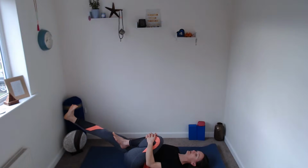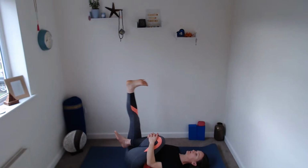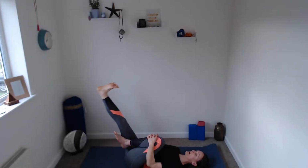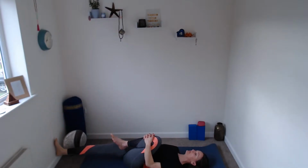But I want you to keep your head, your shoulders relaxed on the ground, tummy's drawing in. Breathing in to lift. And breathing out to lower. We're going to take one more on this side. So breathing in, lifting it up. And breathing out, take it down. And then bring that foot all the way down to the ground.